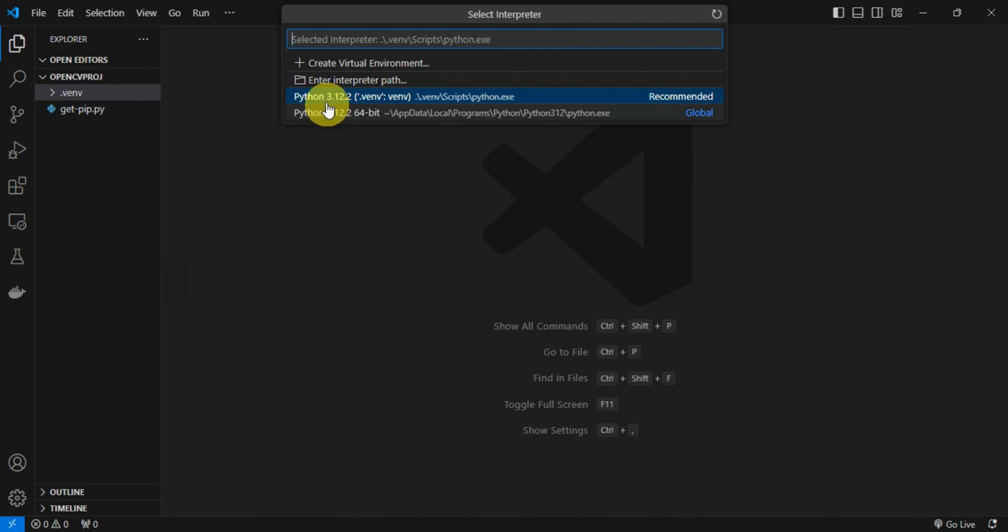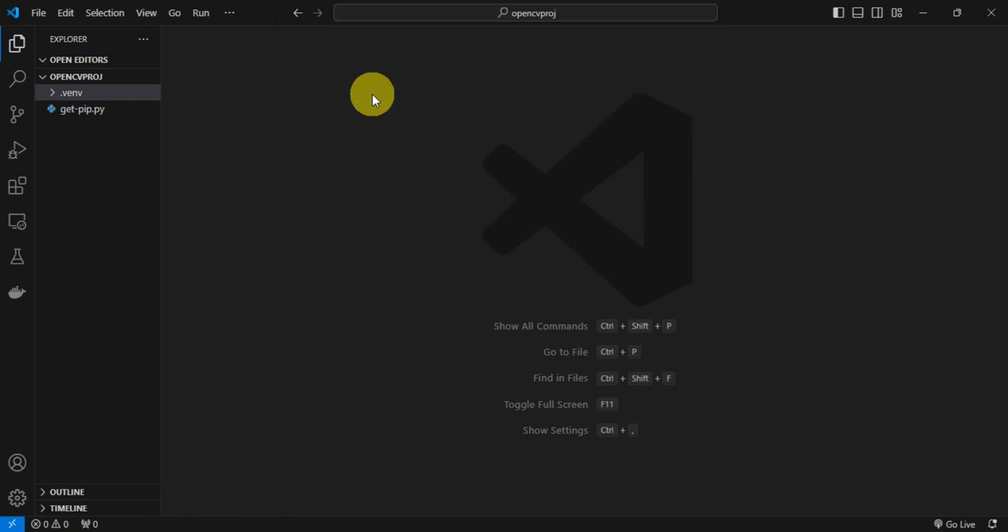So as you can see, we have two options in here. So you'll just have to choose which one you want to use. So this one is recommended, so we're going to go ahead and click on that one. So right after, we're going to wait for the installation for this.